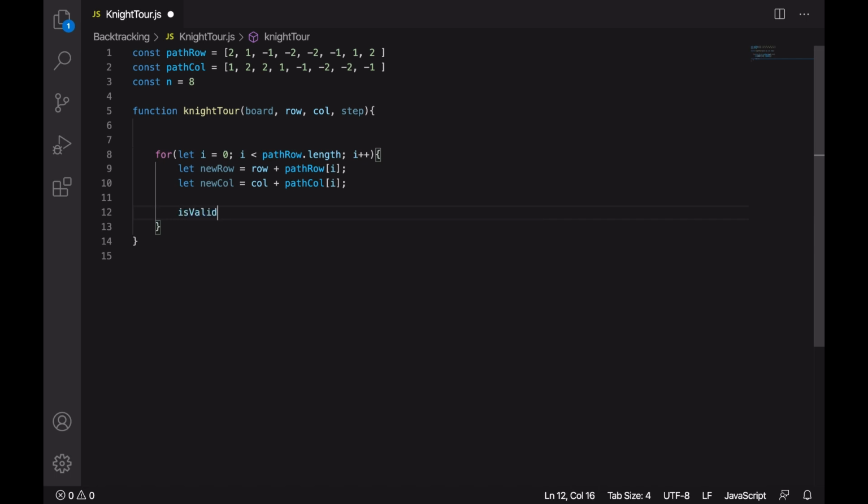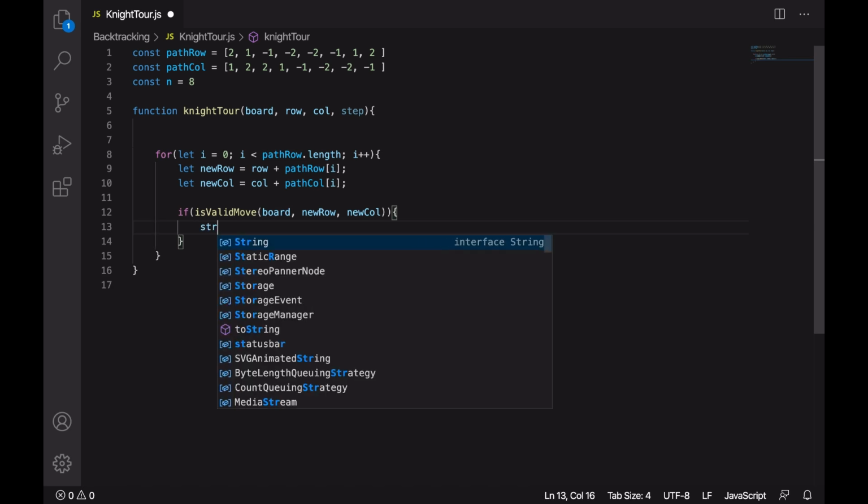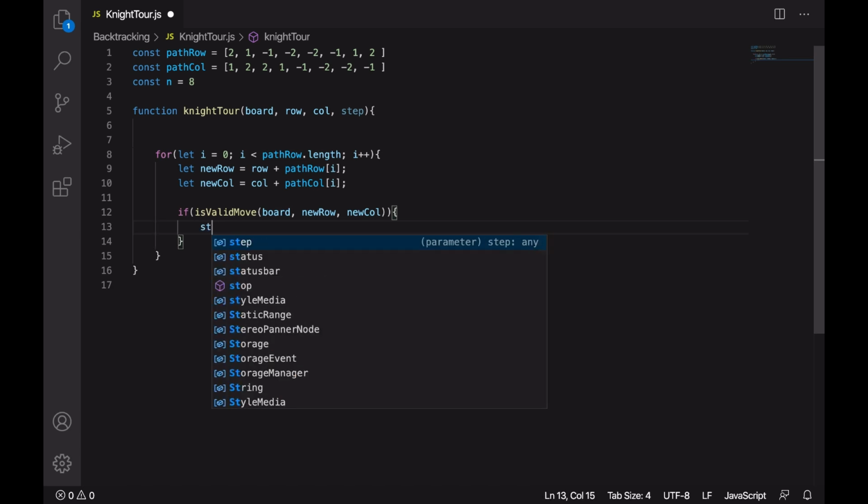Now for the current combination of x and y, that is the current combination of row and column, we will validate the move. So this is the function isValidMove, and here we are passing board, new row, new column. If this is a valid move, then we will increment the step count and we will write it on this cell.